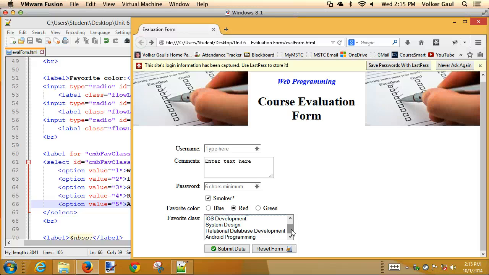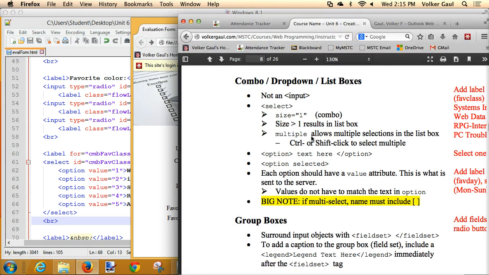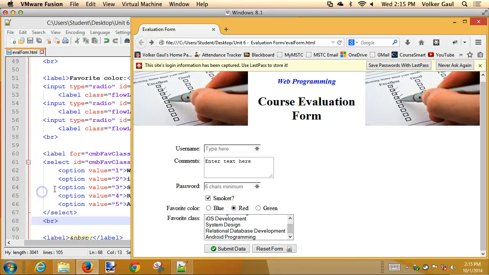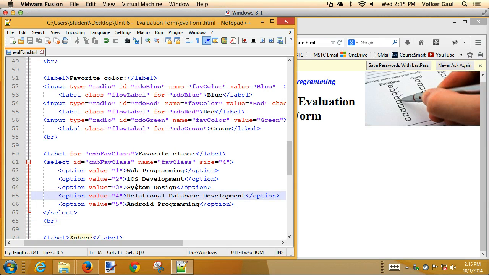So they work exactly the same way, but there's one feature that a list box has that a combo box does not allow, and that's a multi-select. Okay. If we want to, we can, this is another option here, I'm sorry, let's talk about that first. If you want one option to be selected already when you start, just designate it as selected. So if I want my system's design to be selected, it goes inside the option tag.